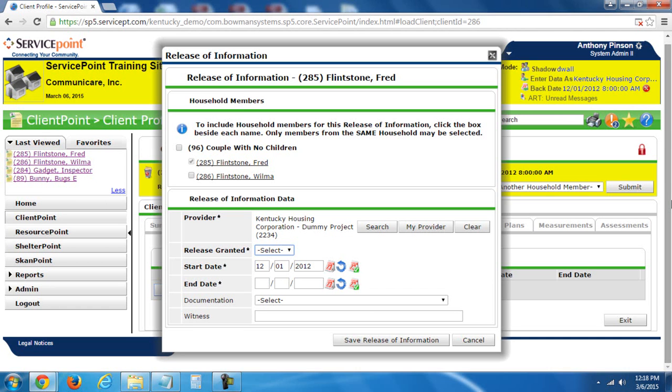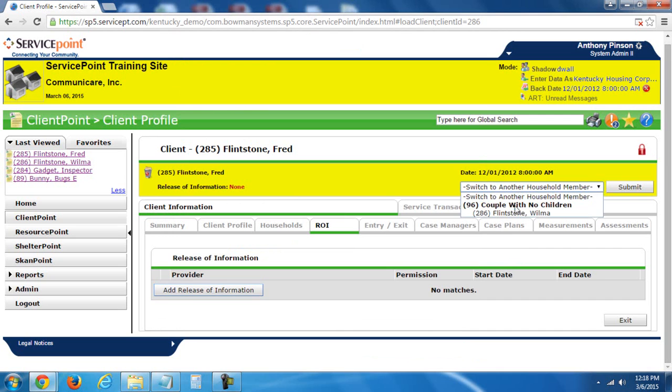But any minors in the household under the age of 18 need to get applied to the head of household's ROI. Okay, now it doesn't need to be put in that way in the system. If you did it that way, then I would have to do one for Fred, save it, and then I would have to switch over to Wilma and add one for her as well to keep them separate. But it doesn't need to be done that way. We used to train on it that way, but we don't do that anymore.